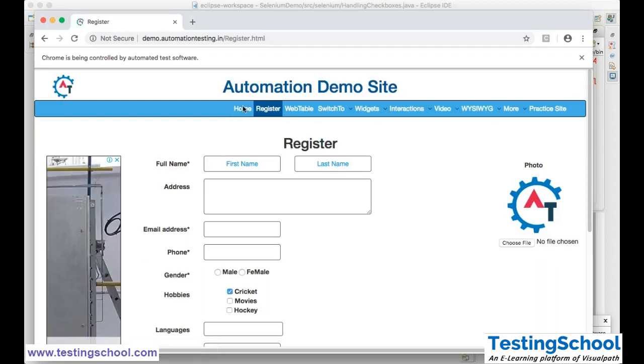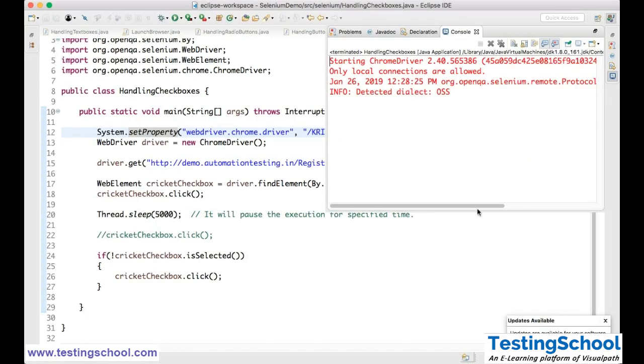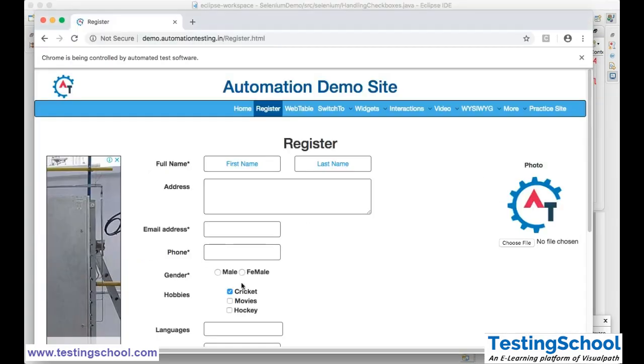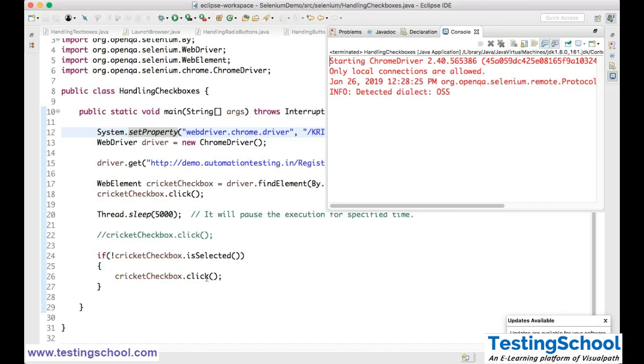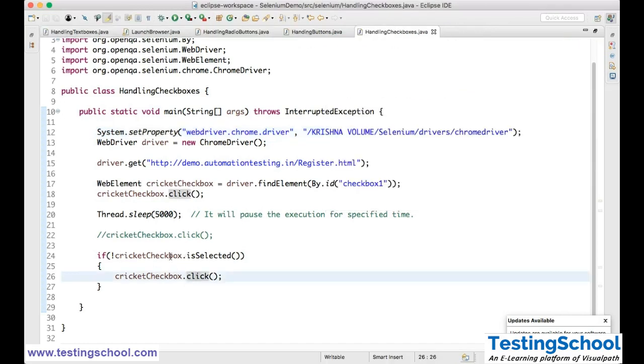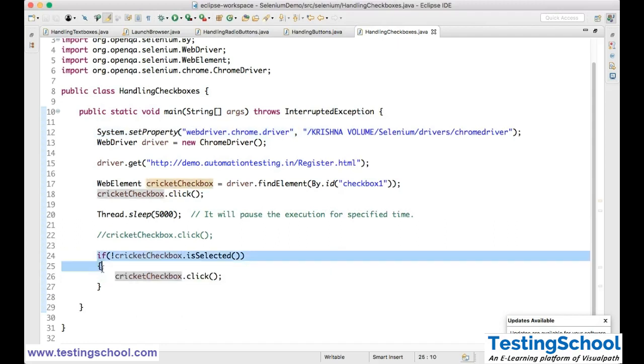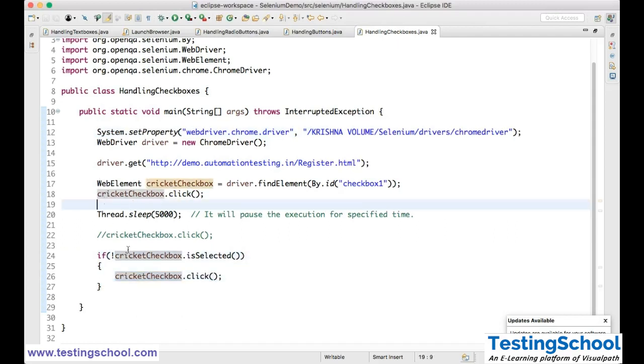So it clicks, it will wait for 5 seconds. After that, we are checking the condition. That is the reason it will not uncheck. You see that it's more than 5 seconds. Still it is checked. The reason is we are checking the condition. You see that the test completed and it is still selected, meaning it is verifying that condition. Oh, it is already selected, so no need to click again. If it is not selected, then click. If it is already selected, don't click. This logic is working fine. So you need to follow this way in real-time scenarios.